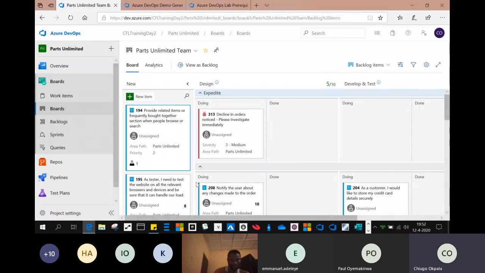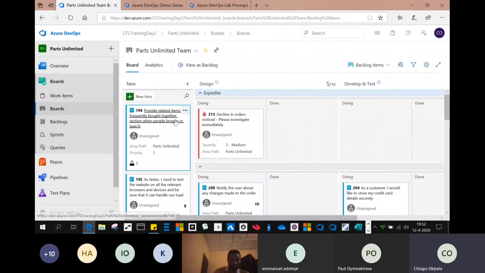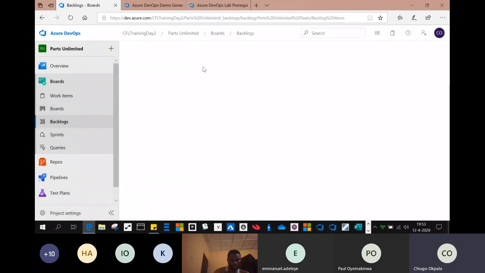You move this project along, just like a typical board where you show tasks with subject lines. For instance, a tester has to fix a website, and then you provide related items. It could be a project or work item, and then you create it and allocate it to people to execute it. You can also view it in the form of your backlogs.